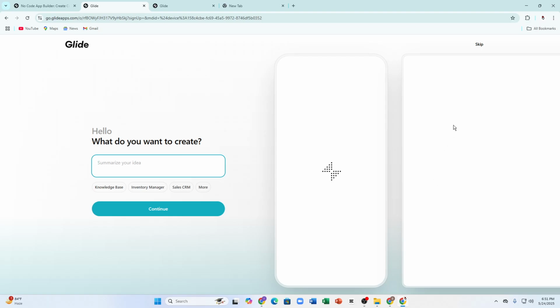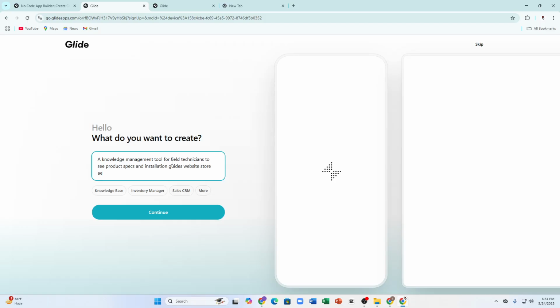Now here we go. Now you have to summarize your idea. You have to enter what you want to create. So I'm gonna choose knowledge. So I think that's pretty much enough.